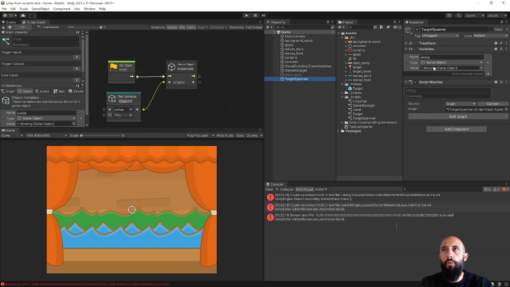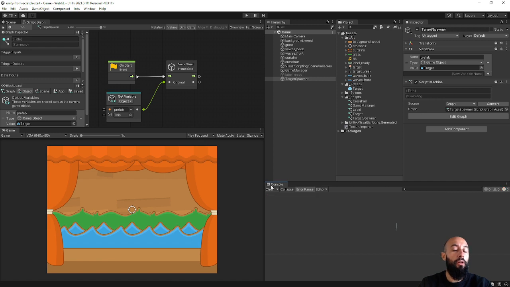And in the target spawner, I'm going to say, okay, we are going to create copies of this prefab. So basically this is another advantage of prefabs, that you can have these templates of game objects that are not present on the scene when you start the game, and that you can use these templates to create copies at runtime while the game is running.